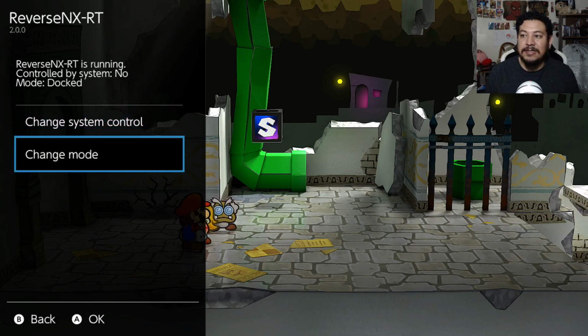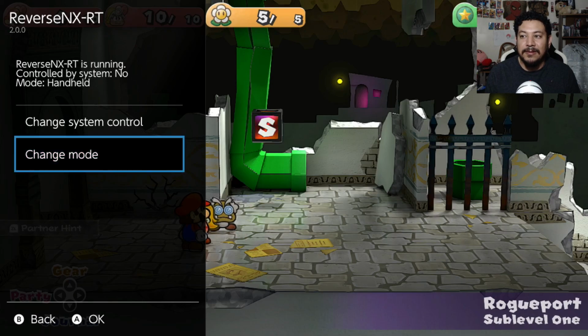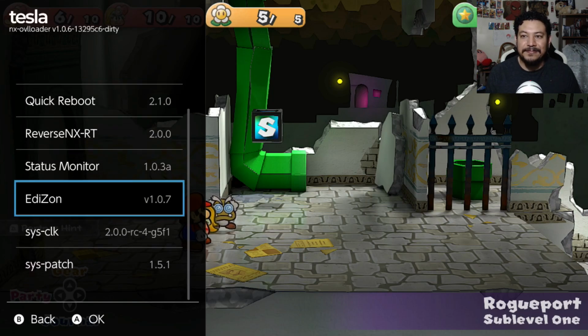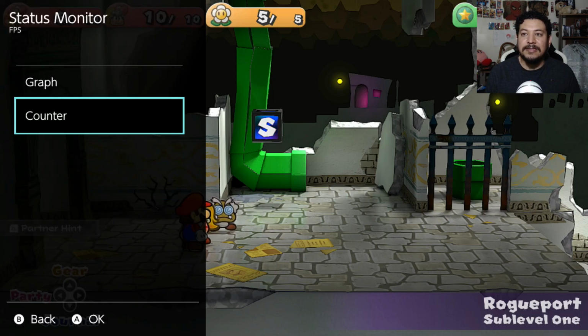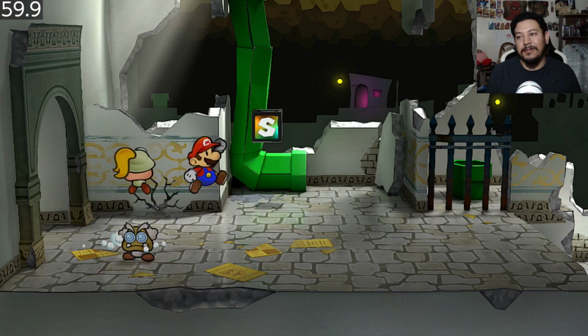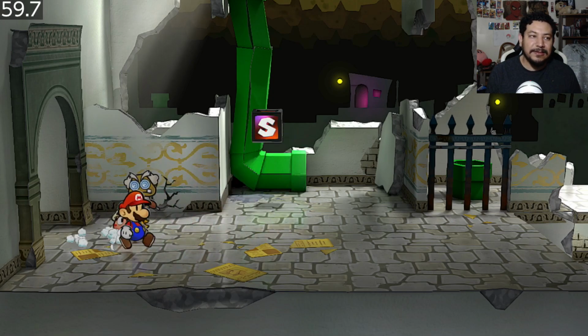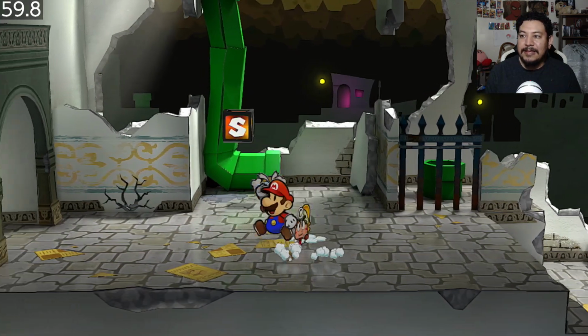And once I change this, you can see the characters are going a little slow, and once I change it, they're going to be going a little bit faster. So there you go. It did go down in resolution. I don't know if you got to see the little flash where it got a little more blurry, but we should be at 60 FPS now. Let's go to the status monitor, and there we go. The game is running a little bit smoother, and it's at 60 FPS. So that's what it would be like.